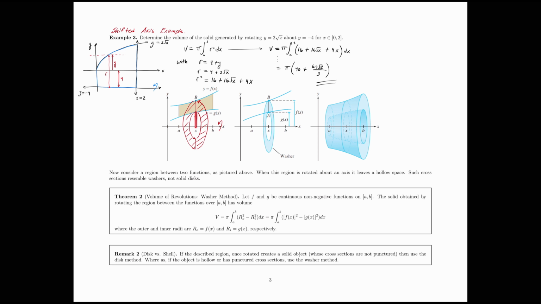So this gap also gets reproduced down here. So we get this sort of bored out hole in our region. And this is exactly what a washer looks like. A disk method is called a disk method because there is no gap, because our region that we're rotating about some axis actually touches our axis of rotation. So there is no gap, so this would just be completely filled in, which is a disk.